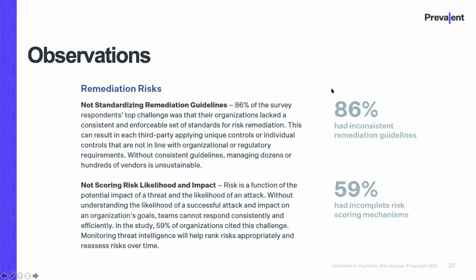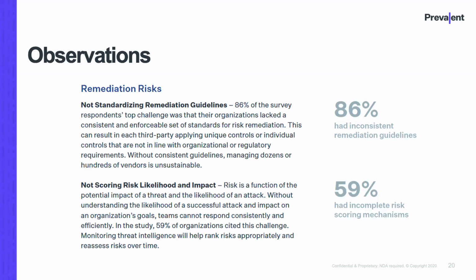So some of the most common observations we see in this space, so remediation, 86%, so a very significant amount here, had inconsistent remediation guidelines. So this is how they were going to respond and react to results as they come in. So what I mean here is that they're not actually standardizing it. So you may have different parts of the business analyzing different data in different ways and different roles analyzing the data in different ways. But that's fine, as long as it's consistent enough that we can hang our hat on it and review it year on year and make sure it's consistent, then we will be good.